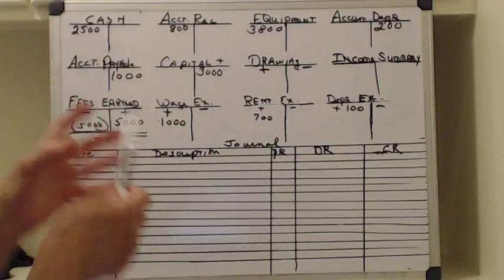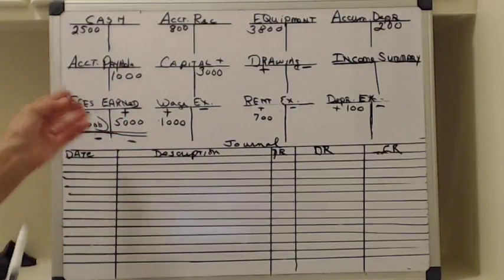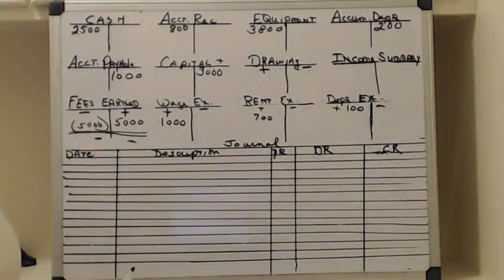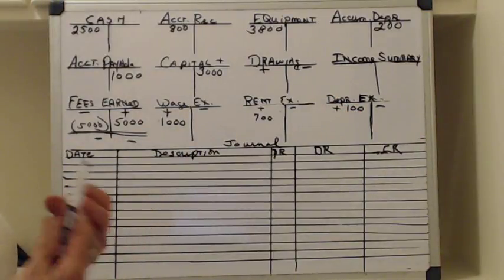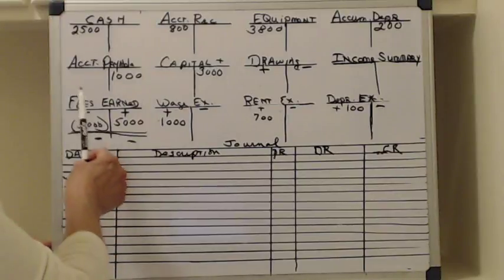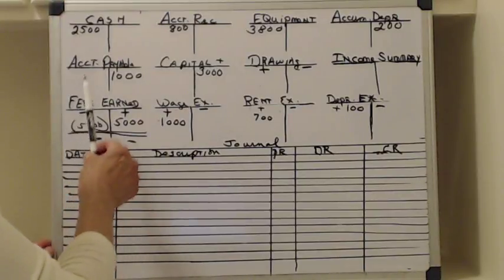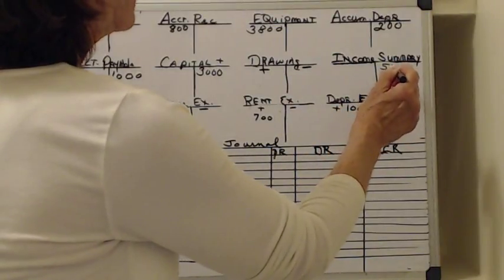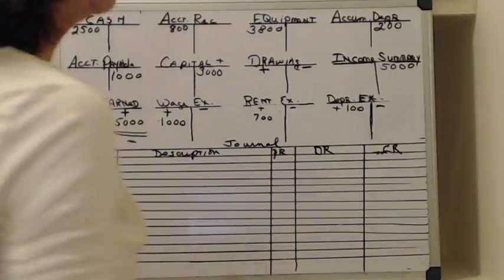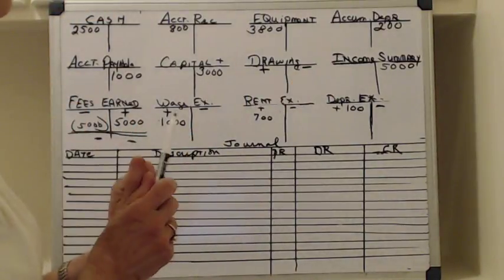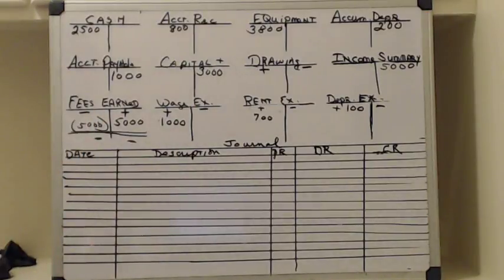So we can't just leave it floating around. We have to put it somewhere. So this is a new temporary account called Income Summary, and we use it to help us close. Only use it for closing at the end of the period. So if I debited my revenue, I need a credit somewhere. So I'm going to credit Income Summary for the amount of my revenue, which is $5,000. So in other words, I took the money out of revenue and I gave it to Income Summary. So now my revenue account is closed.